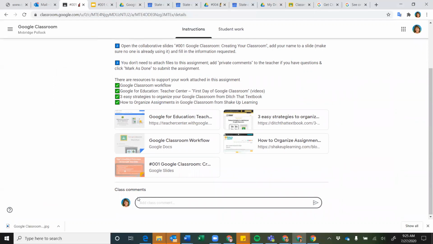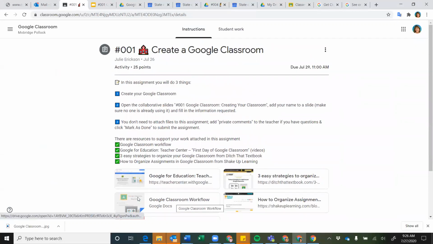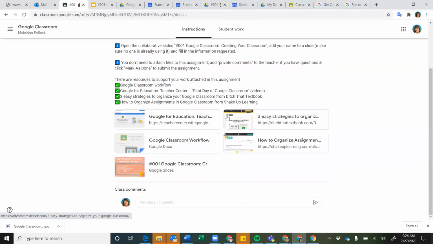If I'm seeing like, oh, guys, make sure you do XYZ, I can send out a reminder, or here's another resource you might want to check, that type of thing. If I find an error in this assignment, I can click on the 3 dots, skinny snowman. I can edit this assignment. And so I can go in and edit this assignment even while it's out there for you guys.